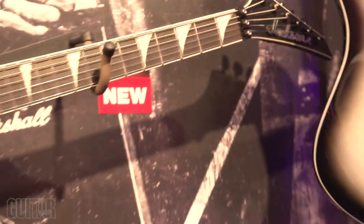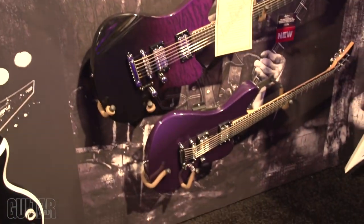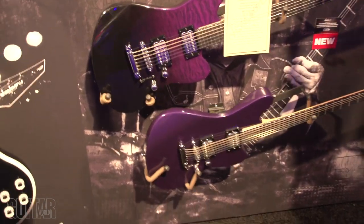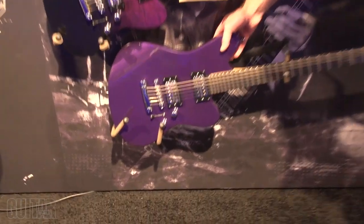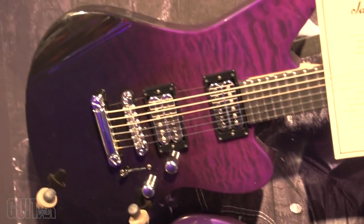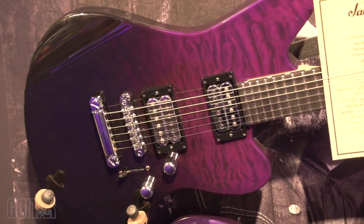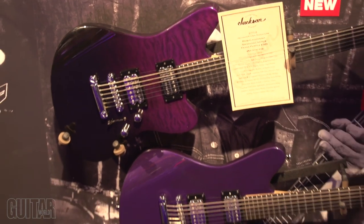Below that, we are excited. We have Rob Caggiano on board with Jackson now. He plays with Volbeat, and we are honoring him with two models. We have a Pro Series model, and we have a USA model, which is based on a historical shape that we haven't done in a while, and he was really adamant about wanting the offset shapes. It's a really cool guitar.